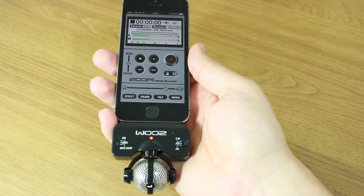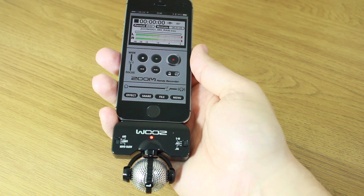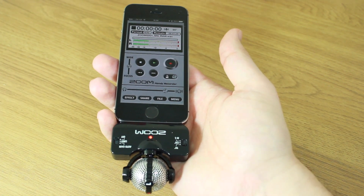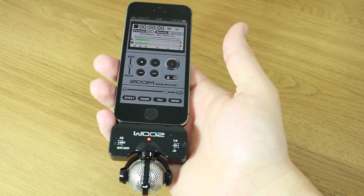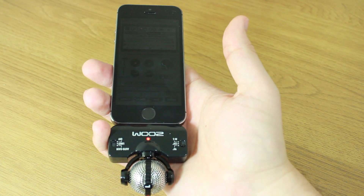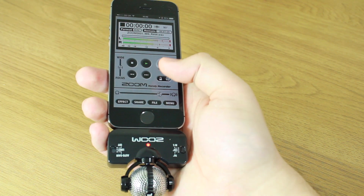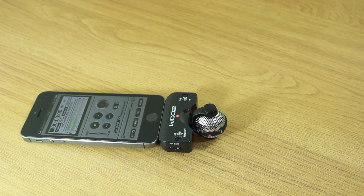The fact that it's on your iPhone means you don't have to carry your own separate personal recorder. The price of the Zoom IQ5 is about $100, which is similar to what you'd pay for a bespoke full-on personal stereo recorder, but the convenience and size means you don't have to carry two big devices around. We're going to record some audio — including some guitar — and compare how it sounds on the Zoom mic versus the microphone built into the iPhone itself.